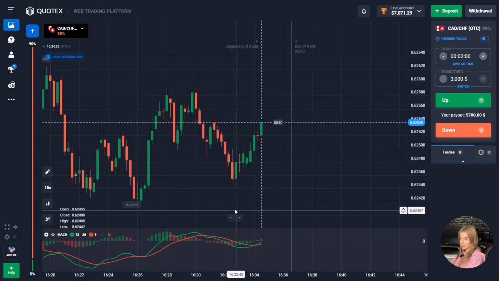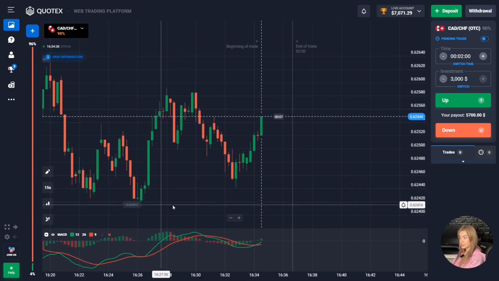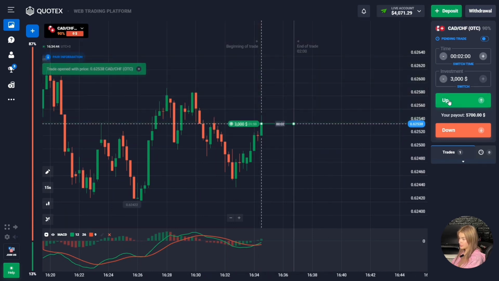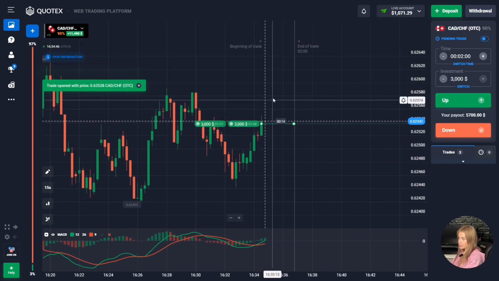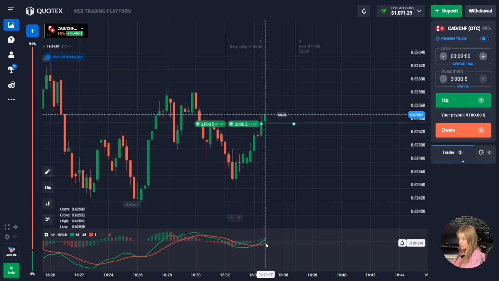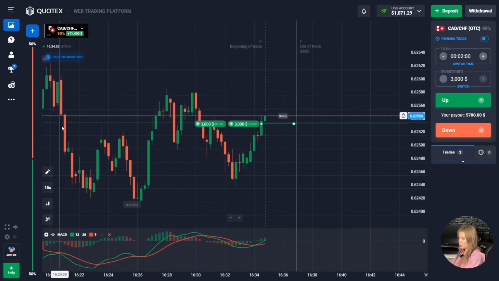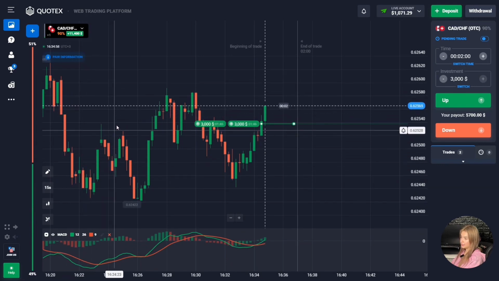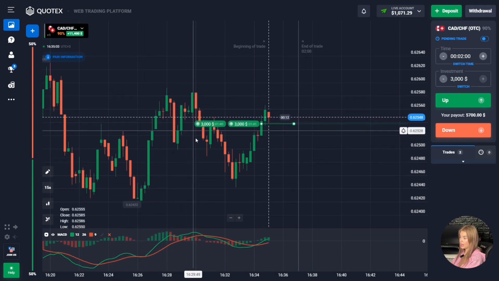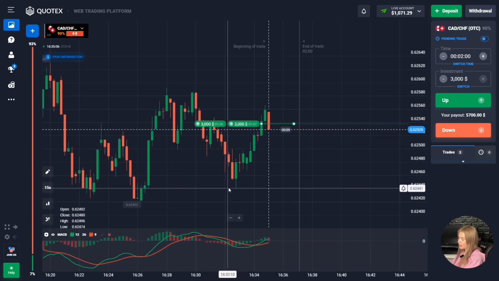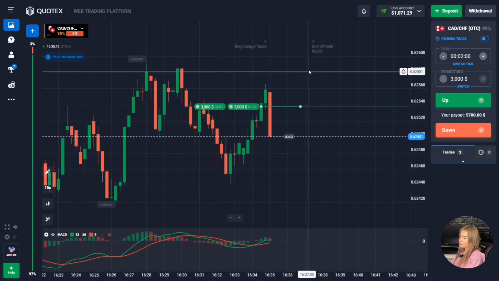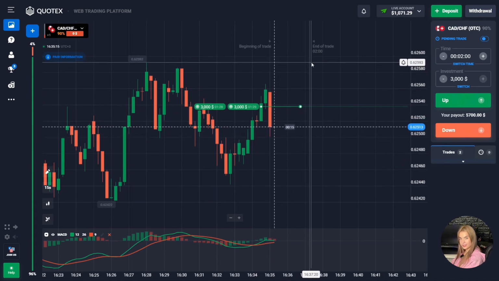So guys, as you can see here, the price moves quite impulsively, and at the moment it is showing growth. Therefore, we will open a deal for 2 minutes to go up because I think that the price will move up, because we also have an intersection of the moving averages on the indicator and a green histogram has appeared. Also, as you can see, the price is showing a good growth after a strong decline. Also, now after the price decrease, I have seen a reversal and we have a large number of green candles on the chart. Therefore, I think that in the near future, the price will still show us growth. We'll try to make money on it here, and let's wait for the result, guys.